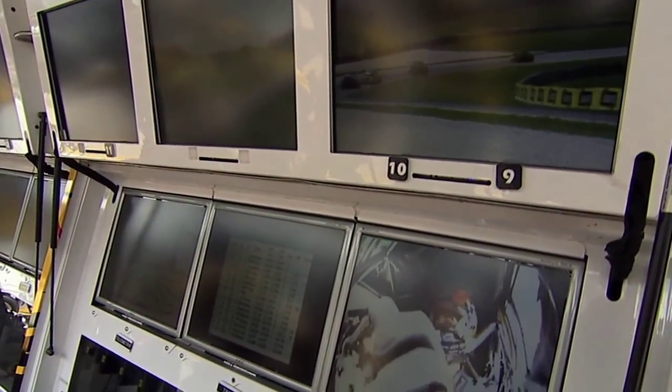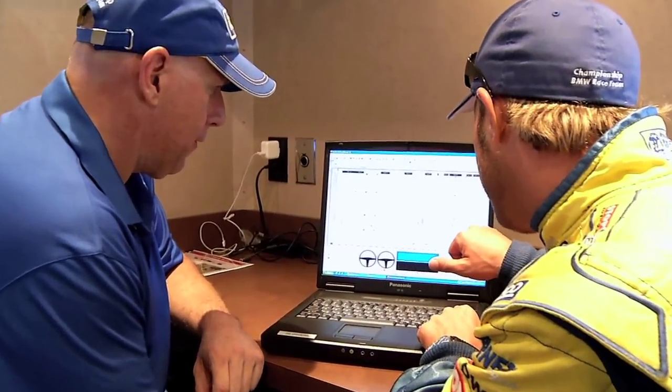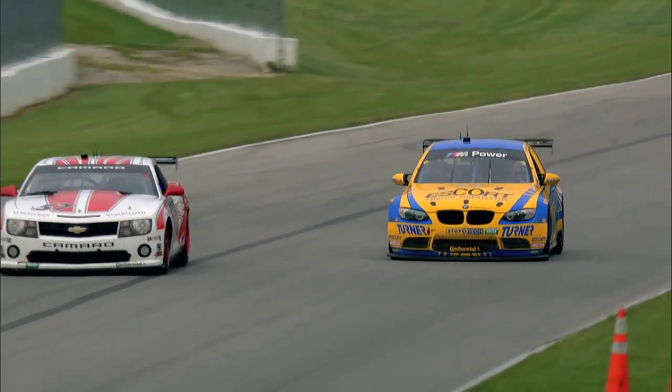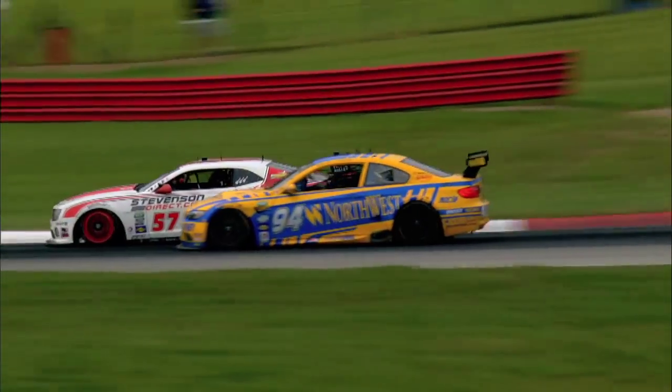If somebody's doing something better than me, I will absorb it and do it immediately — I will mimic what I see that's faster. It's all about speed and getting your driver up to speed. My teammate Paul — if he sees something that I'm doing that's working, I will pound it into his head any way I can. And data is the best way to do it. It shows it to him, it makes sense. The more data, the more information, the faster we go.